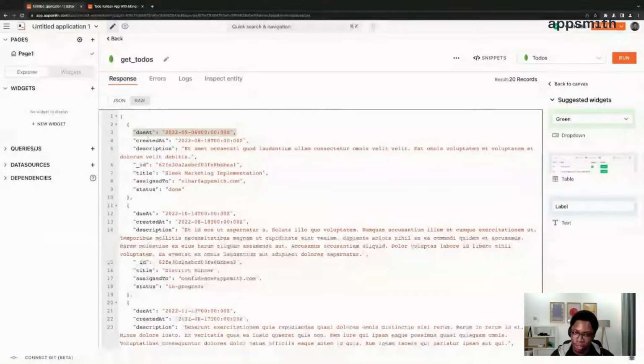It also has a created at, a description, and an underscore ID, which is an ID generated for the document by MongoDB. Then it also has a title, an assigned to, and a status, which will be used for all of the columns in the Kanban board app. So this is the structure of the data we have coming back from MongoDB right now.